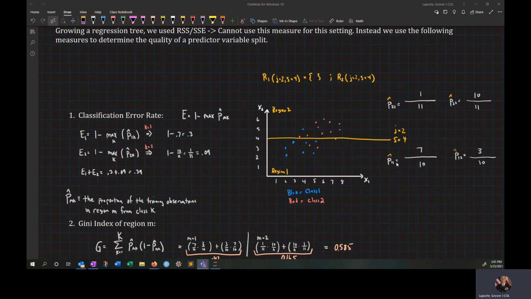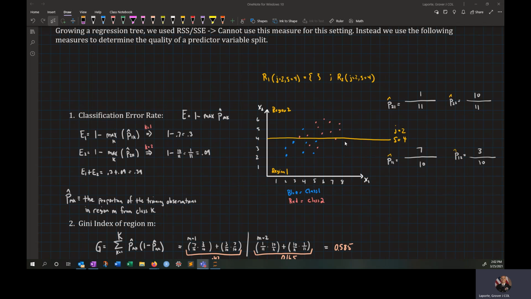So for example, in the book, they talked about this p-hat_mk. It says p-hat_mk right here, right? So you might have seen that. It's just the proportion of the training observations in region m from class k. So m is the row. If we put this together in a matrix, m would be the row and k would be the column, and m would be like region 2. So we would have m21 and m22, and then region 1 would be 1,1 and 1,2, right? If I only have two classes, I only have two columns, so I have a square matrix in this case.